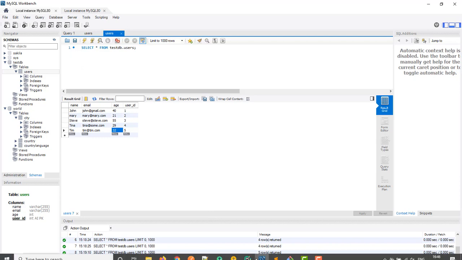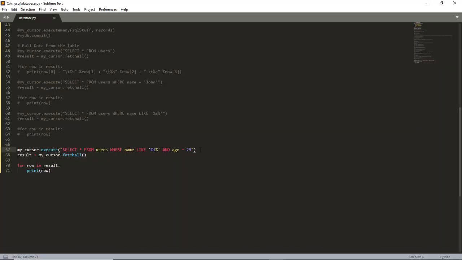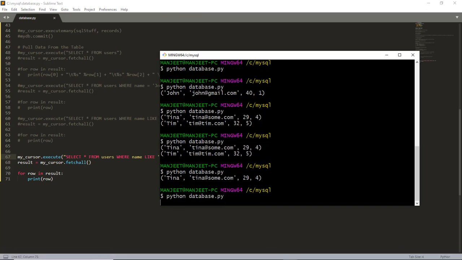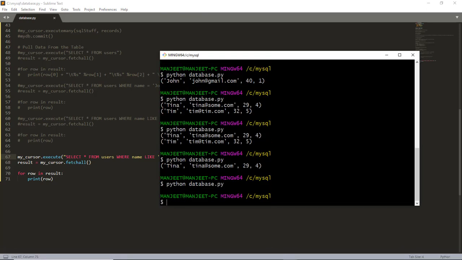And the important thing to know about AND is all of the conditions in this statement have to be true in order for this to return anything. So there has to be a name with an I in it and an age. If there's only a name with an I in it and not an age, it won't return anything. So for instance, if we go AND age 100, if we run this, we're not going to get anything because there's no records that has an I in it and has the age 100. Both of the things have to be true in order to return something.